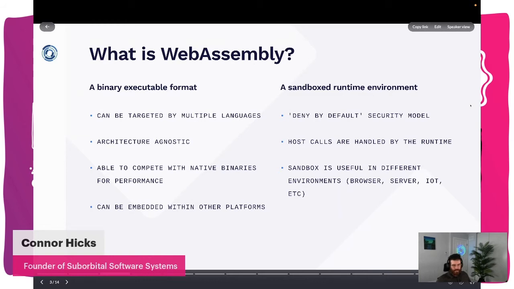You have to explicitly grant capabilities or host functionality to a WebAssembly runtime in order for the code being executed to exit the sandbox in any way, shape, or form. This provides some really great security properties that we'll talk about in a bit.